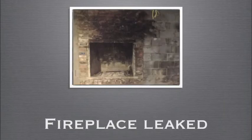They also had a fireplace that was probably 10 feet wide. It was an old 70s bricked fireplace, and the homeowners decided to remove the facade because they wanted to gain that space. So we jackhammered all that out and took all the brick out. But what was interesting is the fireplace actually was not installed properly, and a lot of the smoke was going between the cinder block and the brick facade. So when we took that brick off, there was a lot of smoke damage, as you can see here.